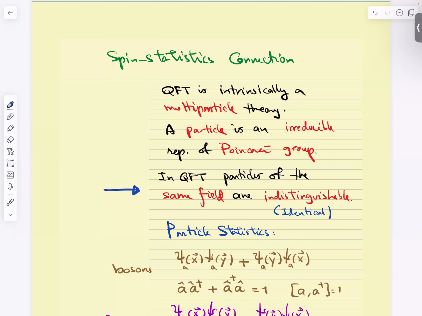Again, this is another thing that is different from quantum mechanics. In quantum mechanics, there was room for indistinguishable particles. So you could just imagine them and do whatever you do. But this is a prediction of quantum field theory. You will not end up with fundamental particles of a Lorentz invariant theory as being distinguished.